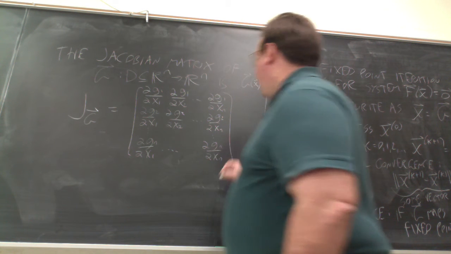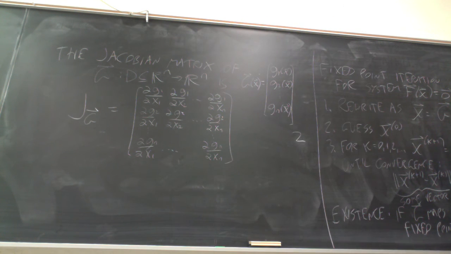Now, in our situation, the number of input and output variables are the same, but they don't have to be. You could have a rectangular Jacobian matrix. We just don't need that now. So it doesn't have to be square. Okay, so instead of having just one derivative function like g prime of x, now we have this n by n matrix of partial derivatives.